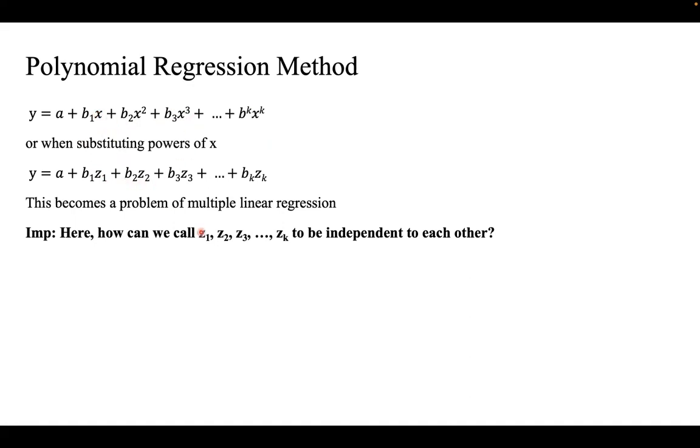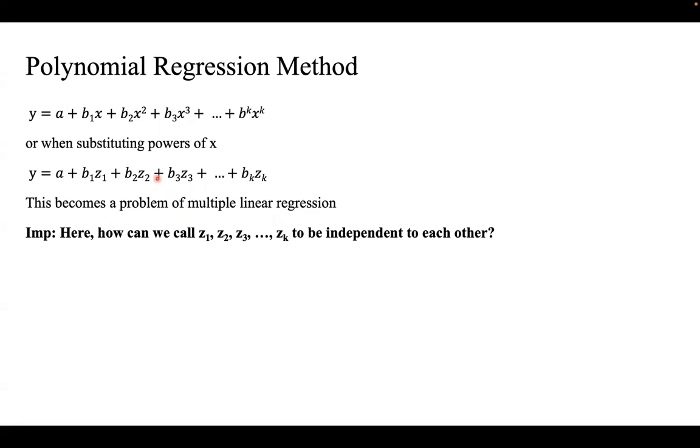Now, one aspect of multiple linear regression that must be taken care of is that each of these should be independent of each other or of a combination of others. But it's not just independence, it is linear independence. So we know that x and x square are dependent in a way that one is the square of the other, but they are still linearly independent, right? If you plot x and x square, it's not going to be a straight line, right? So here, that problem is alleviated.